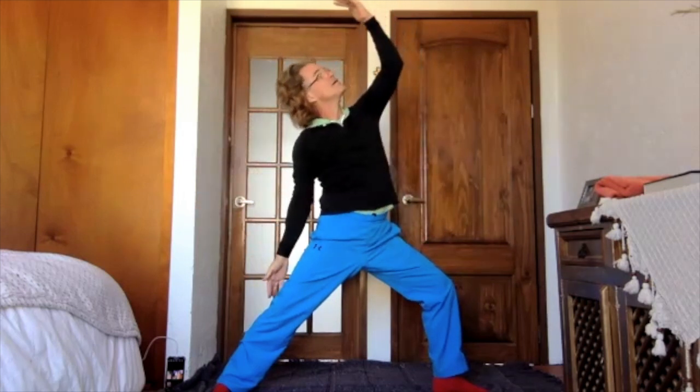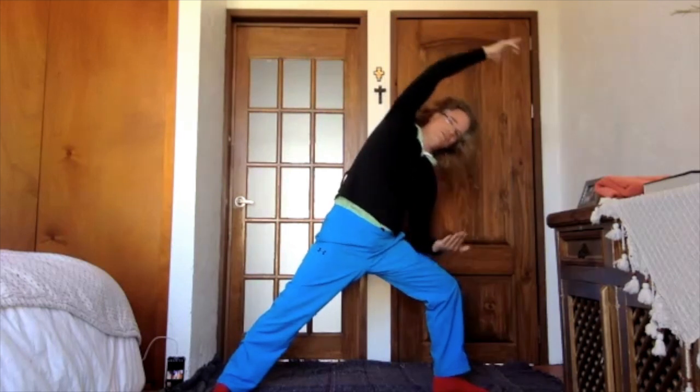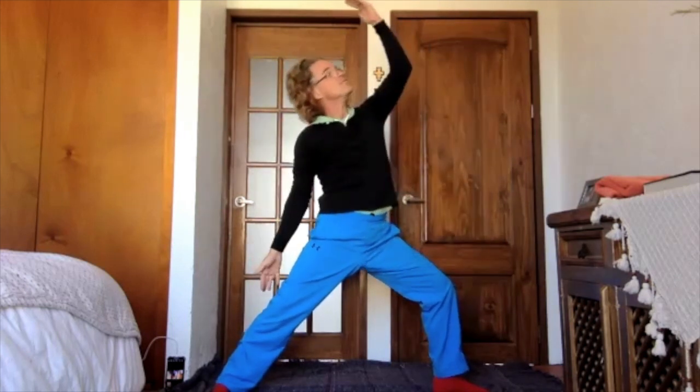Inhale, reverse warrior, tip back, reach up. Exhale to side angle, tip forward, reach forward. And follow your own breath for a few more repetitions.